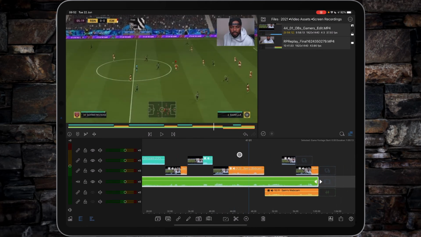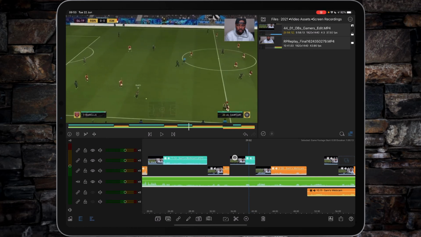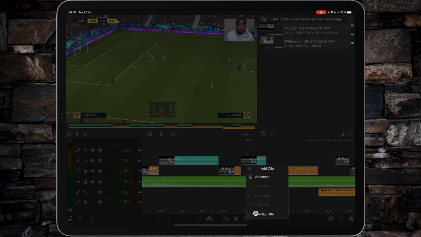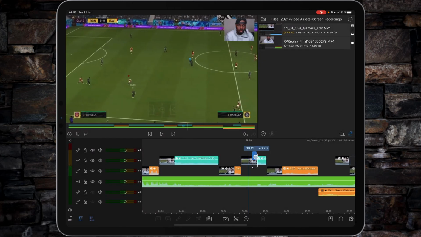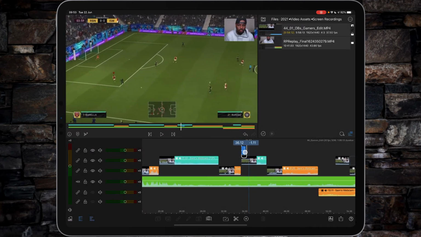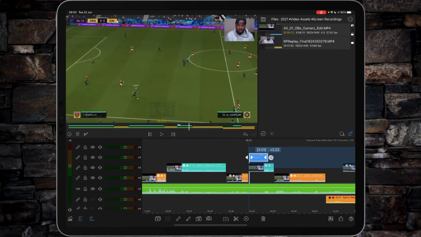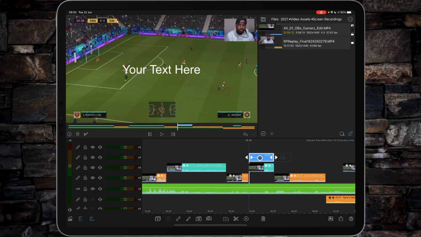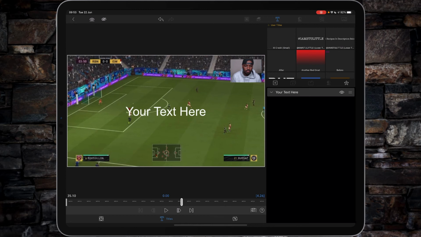And the final thing I just want to quickly show you is most gamers tend to have some kind of surround on their picture in picture. So let's look at doing that for Sam. I'm going to add an overlay title, move it up above, position it here, I'll just stretch it out, make sure that it's locked off, and then we'll go into edit.